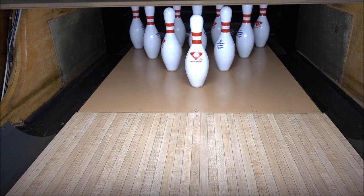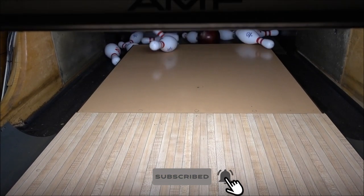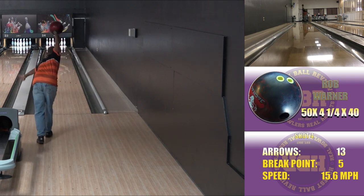It's probably something I would not use in league or on an extremely easy house pattern because of how deep I'd have to play with it, and I'm usually not wanting to play super deep angles. But it is a very good ball, and it works for what it's designed for.